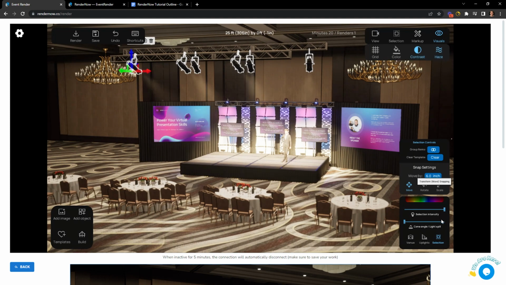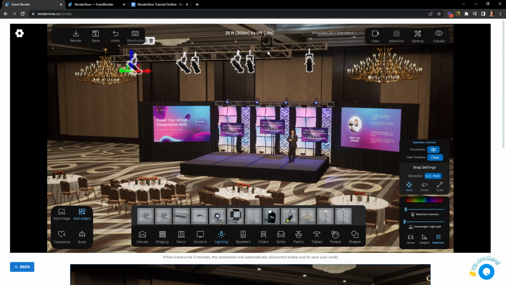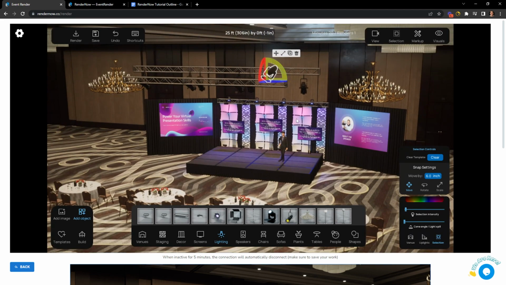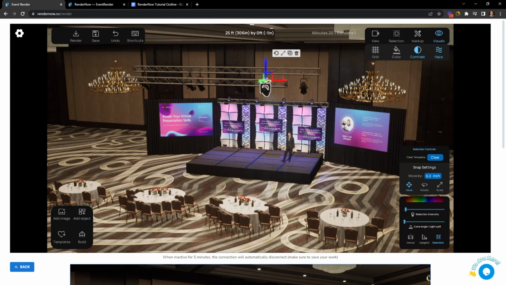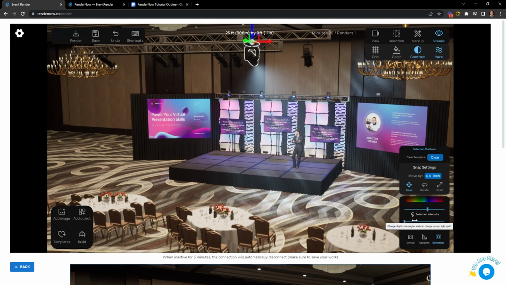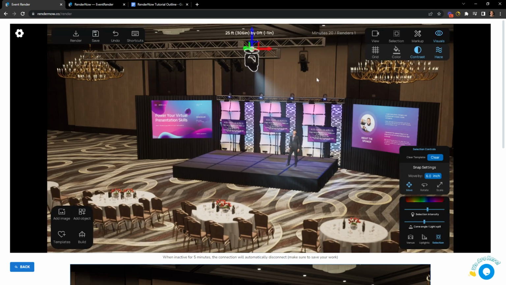This typically is shown best with moving lights. So if you were to add in a moving fixture like this, and then let me rotate this around, and then if I turn on this haze button, you can see it a little bit better there. You can adjust the cone of it. So that's one option there.